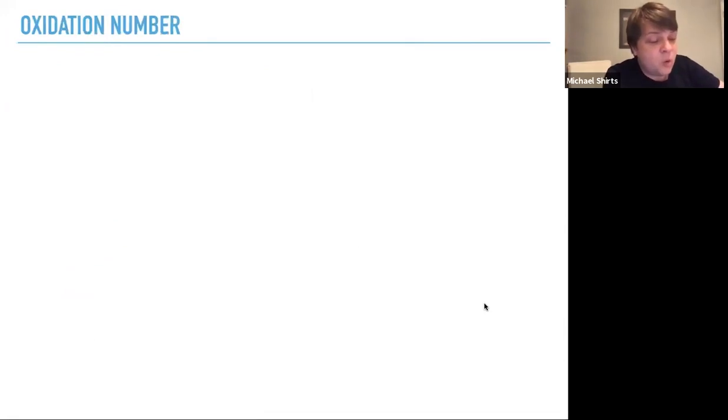Oxidation number. One bookkeeping rule that's used, and I'm going to preface this by saying it's a very useful bookkeeping rule that is mostly correct, but is not 100% correct. Really, electrons are shared over an entire molecule, but generally you can consider them as belonging to one atom or another, especially the difference in electrons from the initial state being lost from more or less one atom. So we're going to learn the rules for figuring out the bookkeeping of where the electrons are.